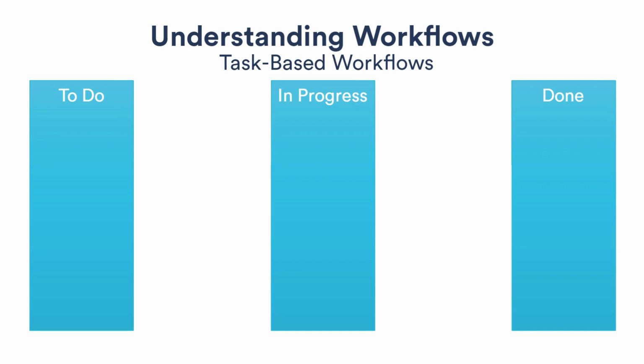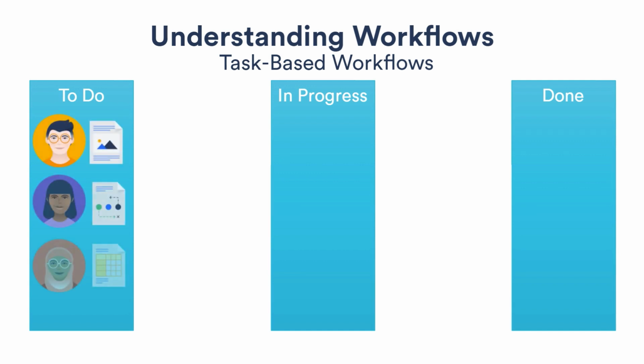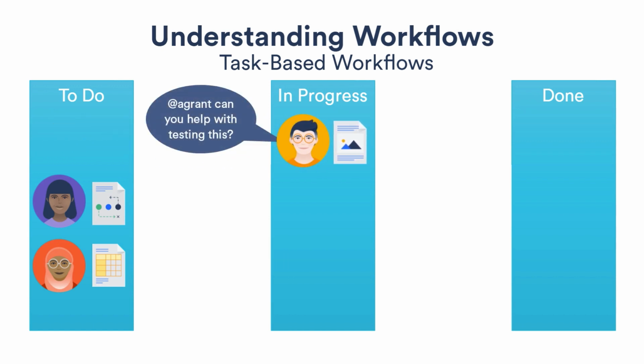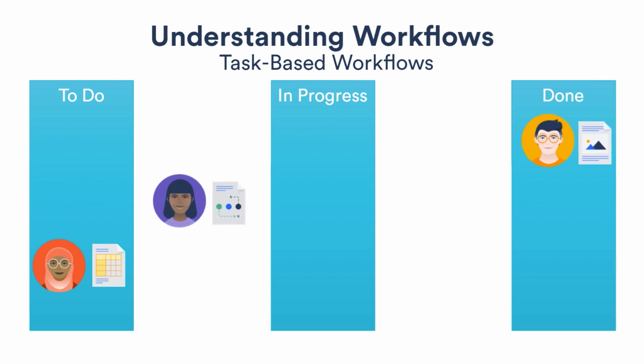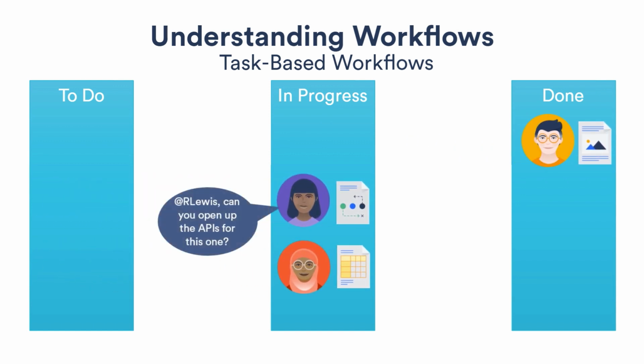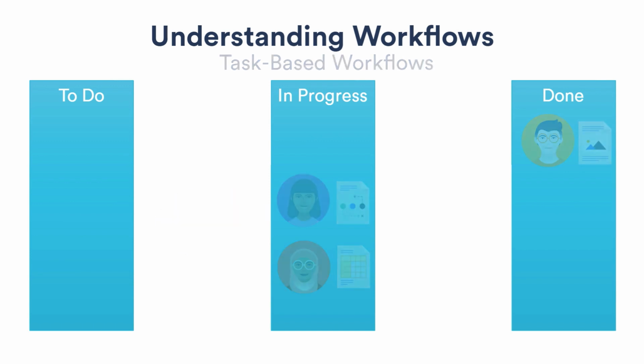In a task-based approach, the user takes a task and delivers it all the way through to completion. If users need assistance along the way, they can transfer ownership of an issue, or they can collaborate through at mentions to get other people to give advice or help with the issue they're working on. We learn about both of these in later tutorials. Teams work together to transition issues through the workflow from the first column, to do, to the final column, done.